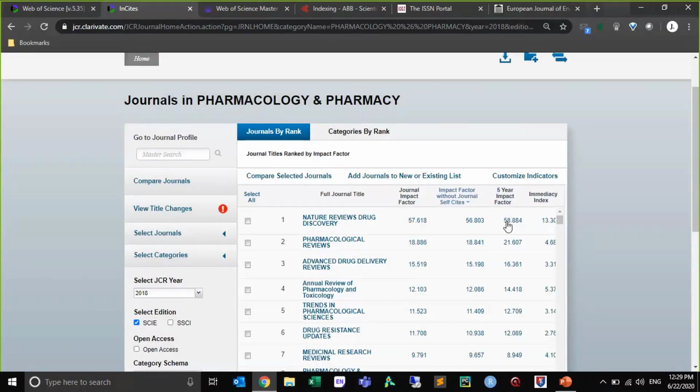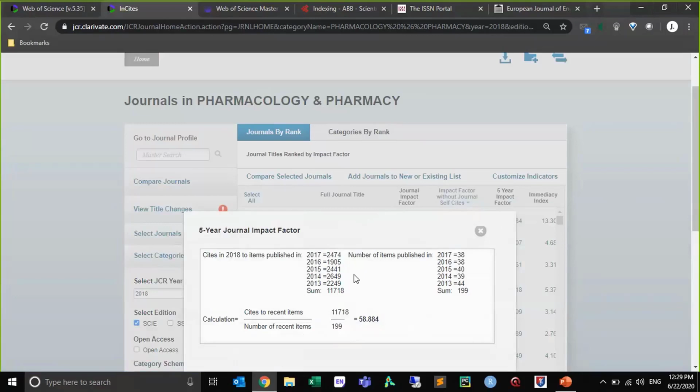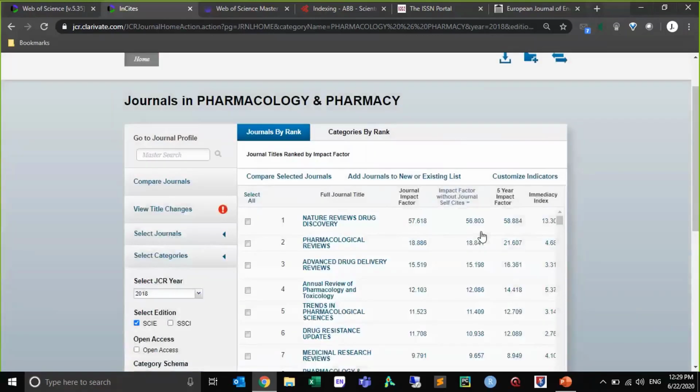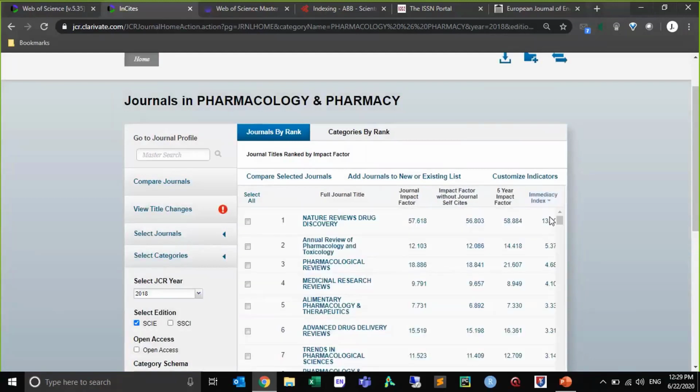So the 5-year impact factor is the same formula, but not on 2 years, we take into account 5 years, right? Immediacy index also is interesting. So I could sort on immediacy index. Here I see statistically this journal is less influential than this one, if we take the past 3 years.